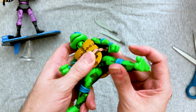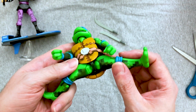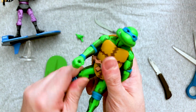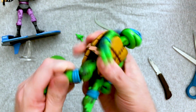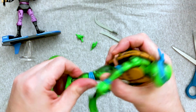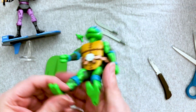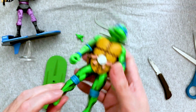All right, the legs come out. Oh, well, that one leg came out. This one does not want to. Jeez. Gonna spend some time working these. Looks like you do get a little bit of twist out of there. Double knee that looks okay. Can't get the bottom part to go. Jeez. And kind of that there. And no toe articulation on these guys. Interesting. I guess it makes sense that foot soldiers get more foot articulation.